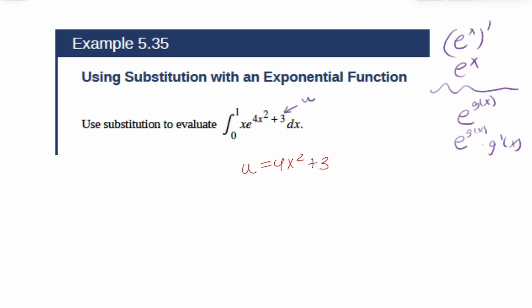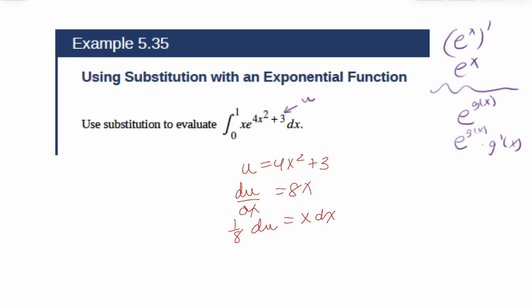So we're going to let the u equal that power. Now let's do the derivative. The derivative of that in terms of x is 8x. Think about what we have in the problem. We have an x, we have a dx, we don't have an 8. So that means we're going to take the 8 to the other side, the dx to the right, 8 to the left. So 1/8 du equals x dx. Now that's a perfect match as to what's in the problem.